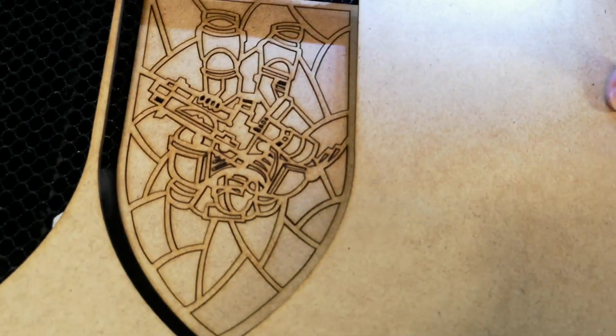It's a long time ago, and I used it for some terrain pieces. But just to see if I can work out the system and actually get the laser cutter to cut, I just used a design I already had. Now that I know how it works, or kind of know how, I'm nowhere near an expert, right? But I did find out how to press the start button and stuff.